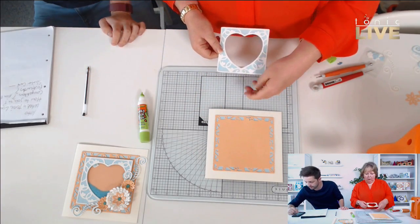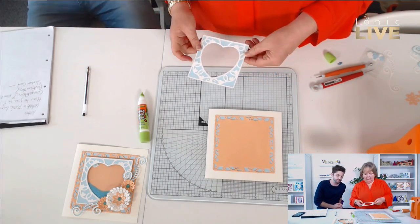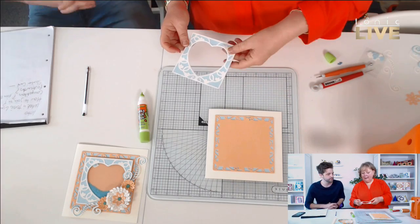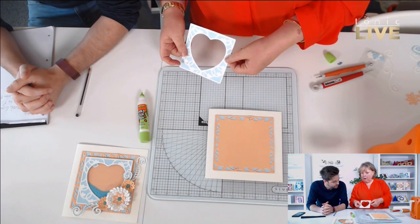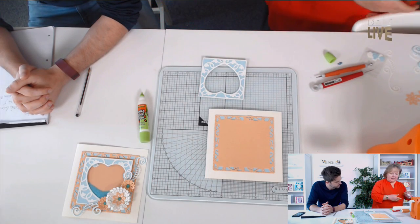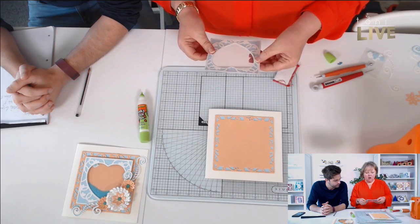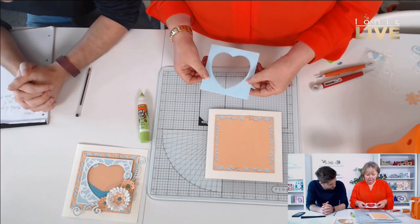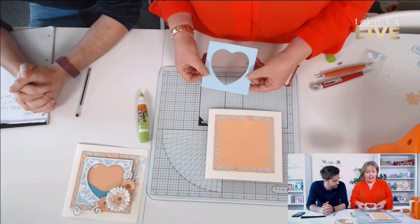Okay, I've got a little bit of glue on the bottom, but I'm not going to worry too much because my flowers are going to cover that, and it's come off my sticky tape. I think I need some new ones. Okay, so that's all cut there. We got our aperture. So the next bit is my bit of acetate. So I've cut this acetate and it's just under the 4.5 inches because I wanted to sit inside my die cut.